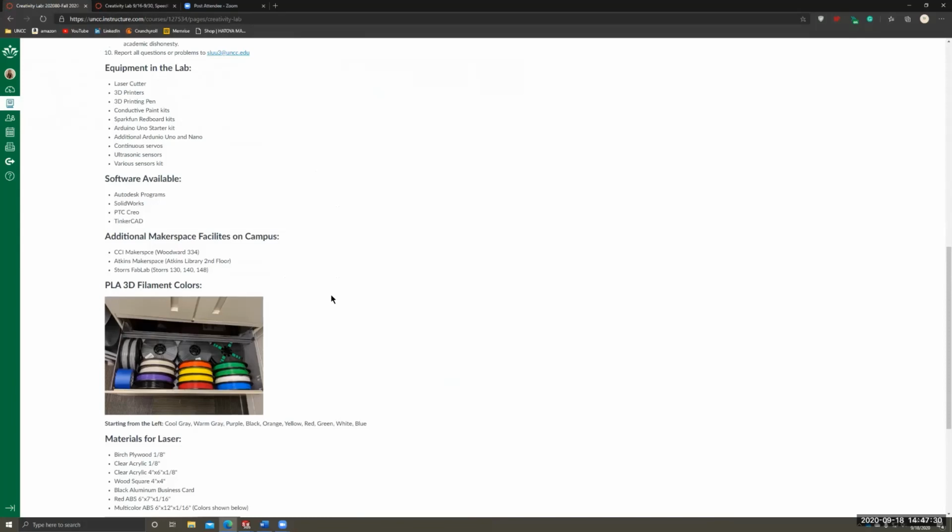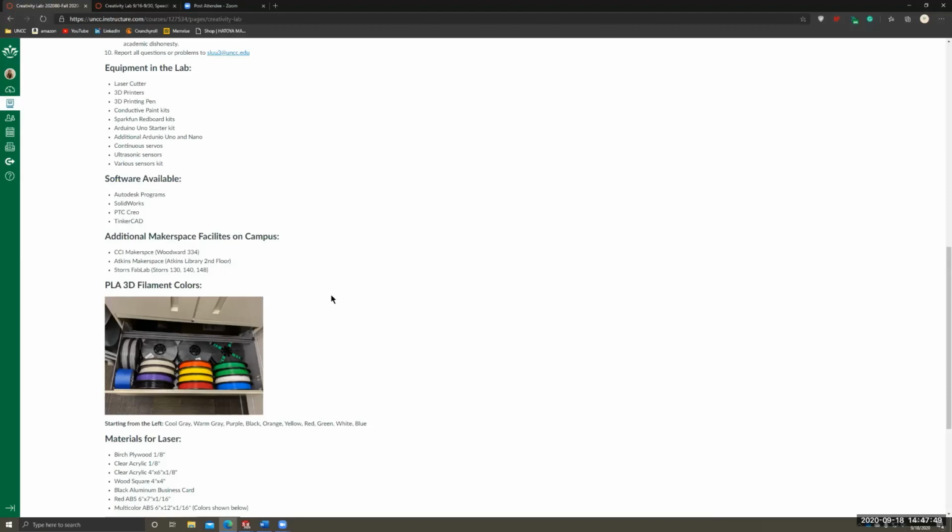So we have 3D printing pens as well. I don't know if you guys are already at Hawthorne or not, or if you guys are moving in next week, I think. So we have three. Oh, cool. That's cool. So if you submit something, you can come down and get it when I print it.